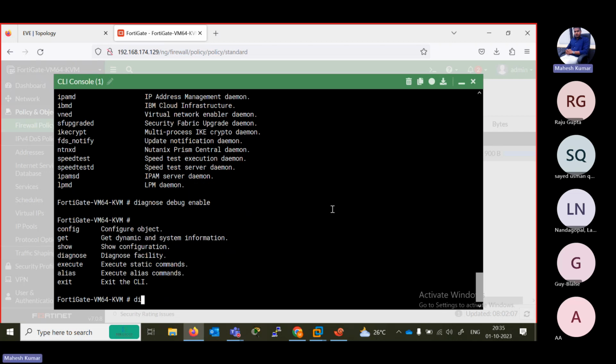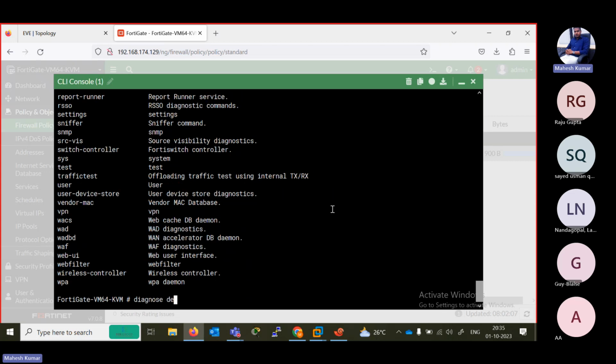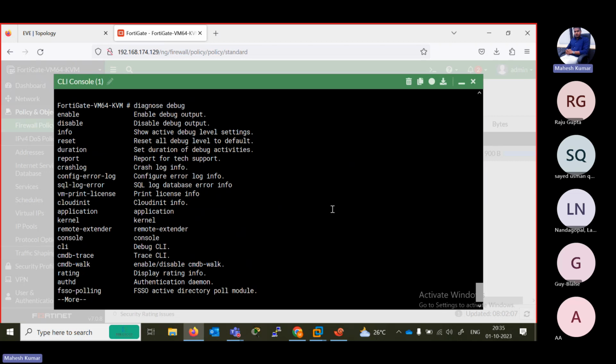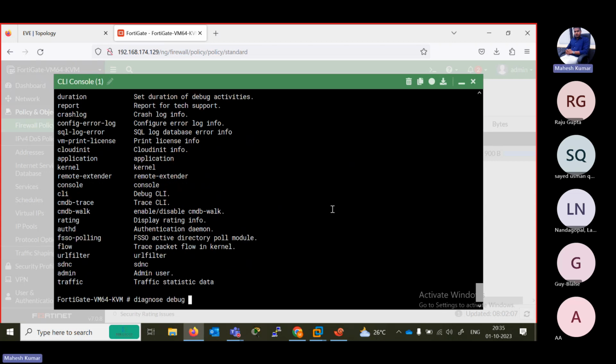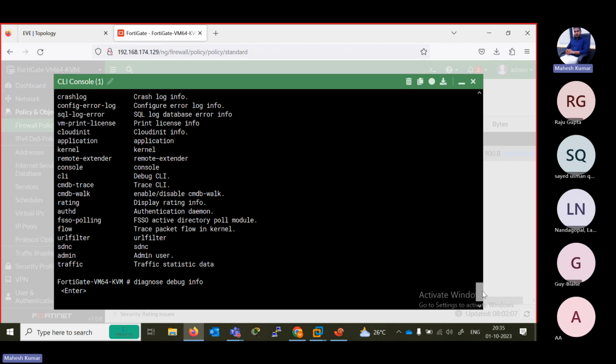config, diagnose, and other commands are there. Antivirus, autonomous, clear pass. Okay, diagnose, debug, question mark, and enable, diagnose, debug, info. Let me check which is the current one.